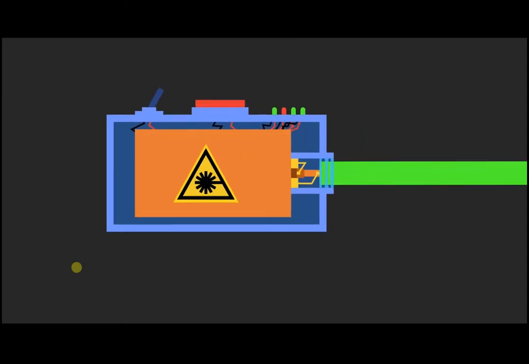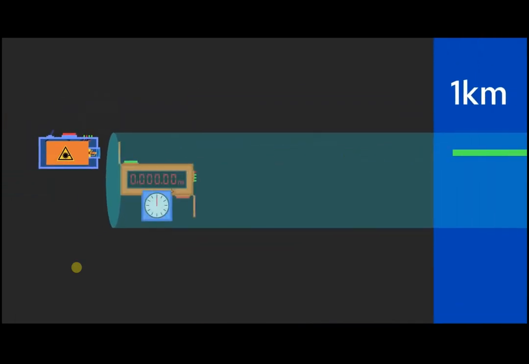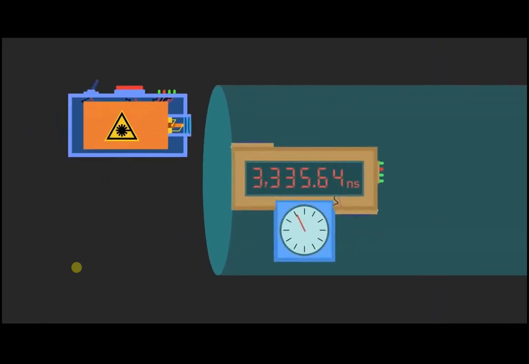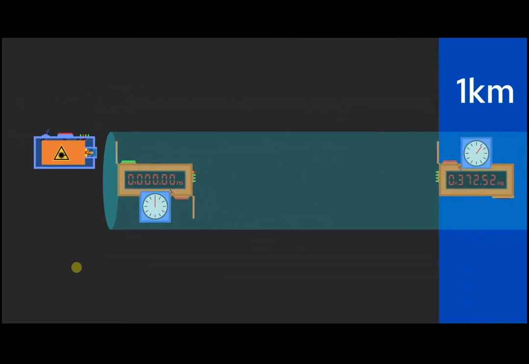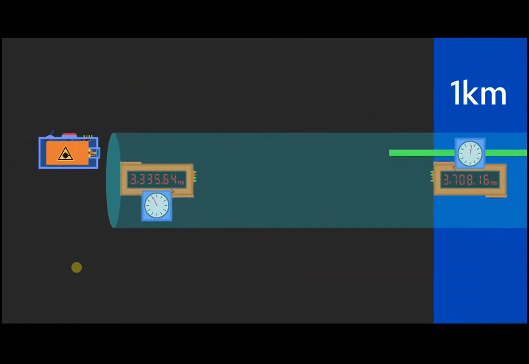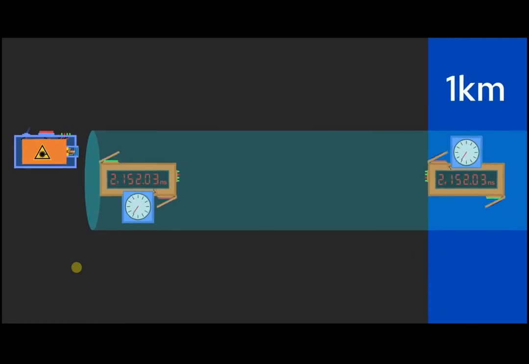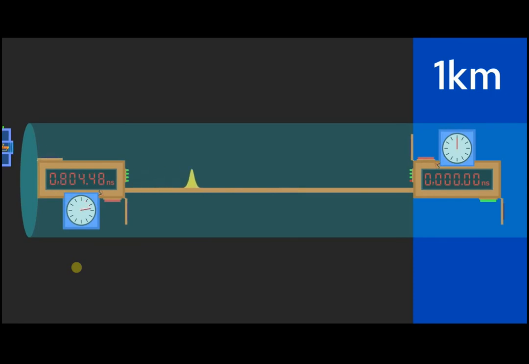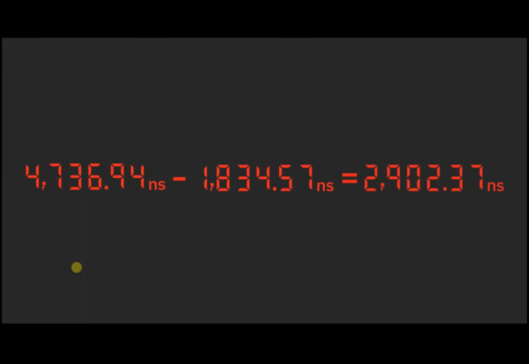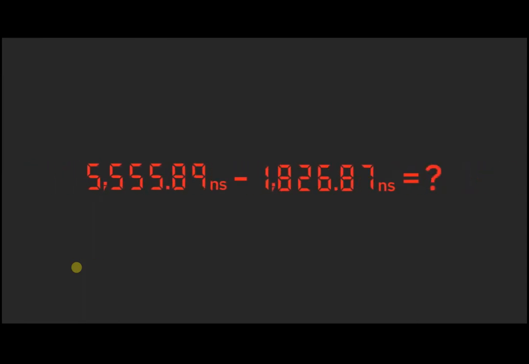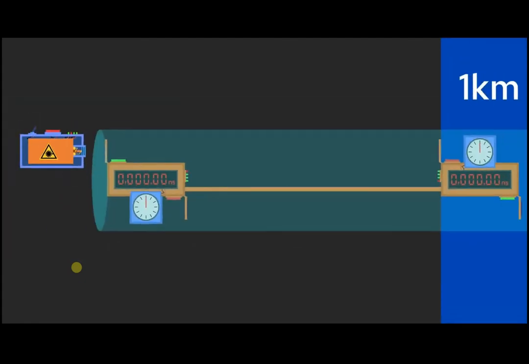Imagine you have a laser that can fire a beam through a perfect vacuum for one kilometer. Start a timer the instant you fire the laser beam and then exactly when it hits the end stop the clock. Except how do you know when light reaches one kilometer if you and the clock are at the starting point? So you need two clocks one at the laser and one at the end which stops automatically when it detects the laser light. But now how do you make sure your two clocks are synchronized? Well, you could connect them via a wire and send a pulse from one to the other but that pulse will travel at the speed of light. So it will arrive with a time delay. You might think you can just subtract that time delay but it is equal to the time it takes for light to travel one kilometer. That's what we don't know and are trying to measure.